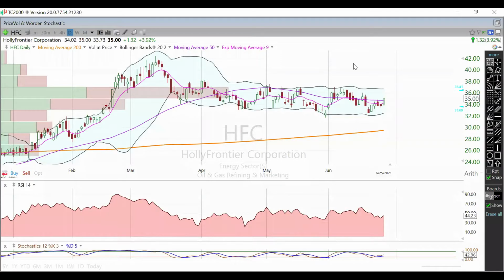Hey guys, in this video, we're going to talk about RSI. Now, RSI stands for Relative Strength Index. What it does is put into a nice little chart here, you can see this red area, this is our RSI, and it puts into perspective the strength or weakness of a stock over a certain number of days.